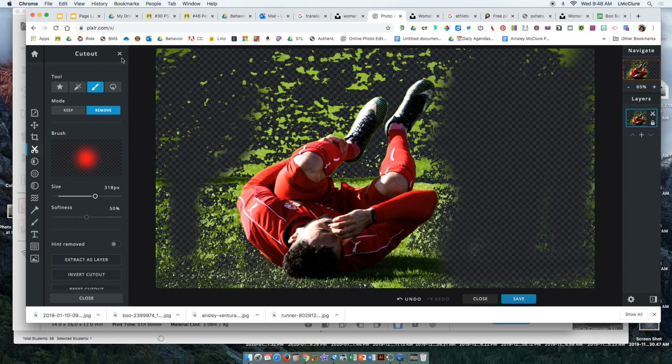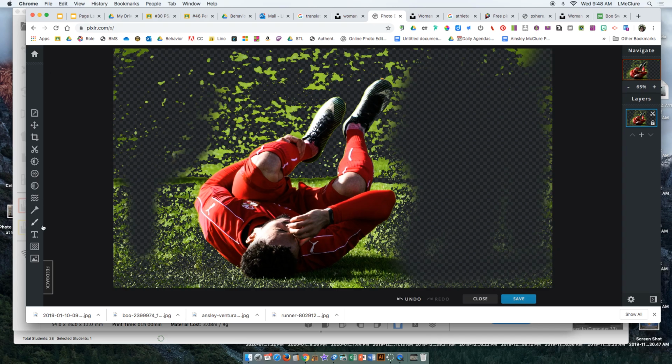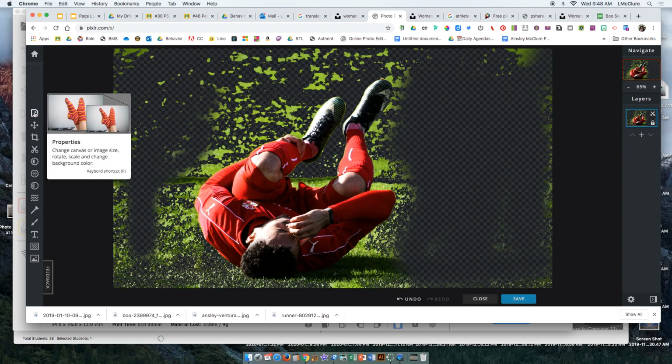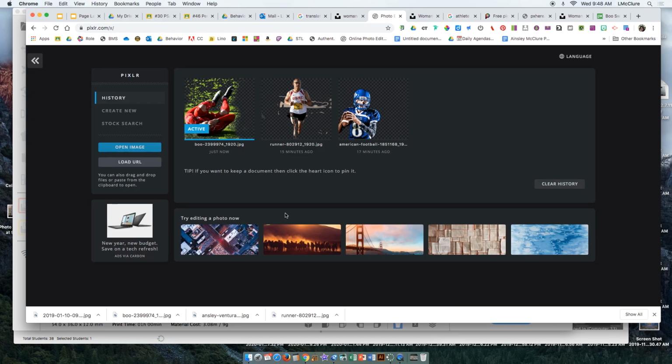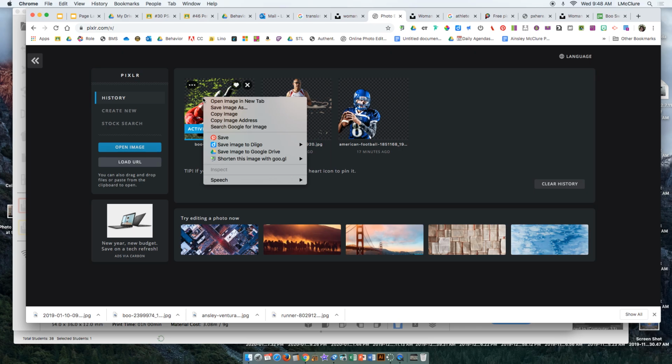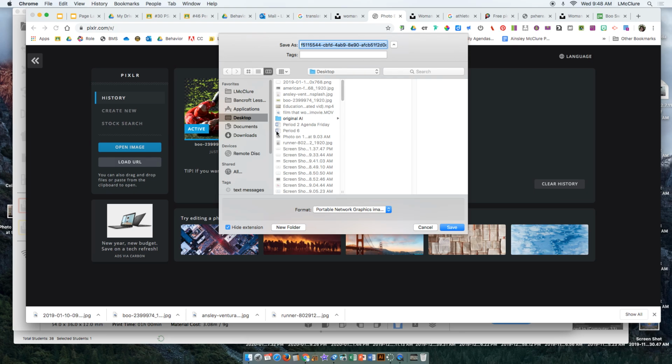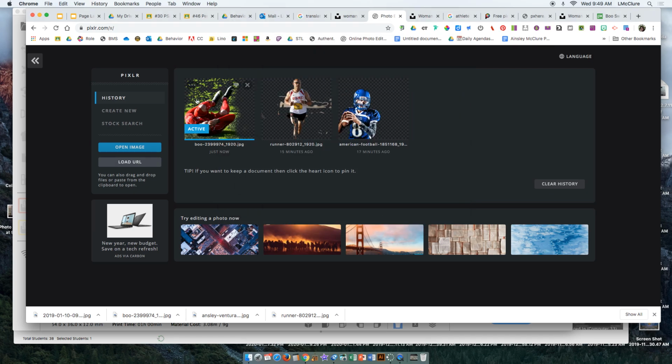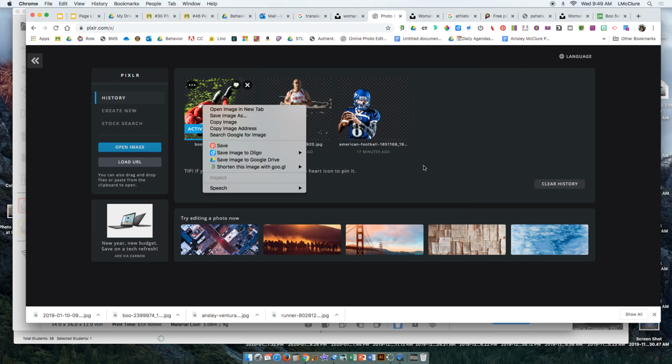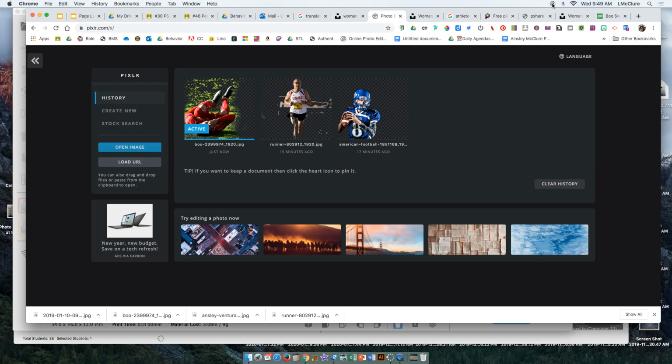When it's time to save it, let's see, how do we save? I'm going to go back to home, go to these 3 little dots. Nope. You're going to save image as. Let's try that. I don't know. Oh, yep, there it is, format PNG. Okay, awesome. You just control click on the image right here and go to save image as. So that's how you remove the background.